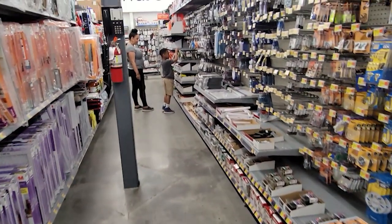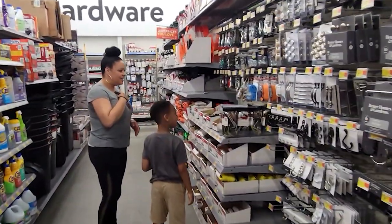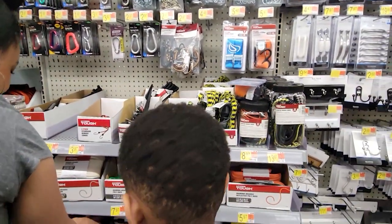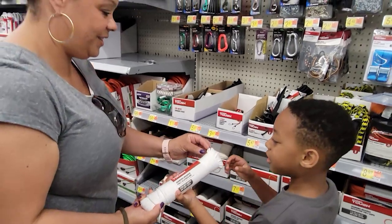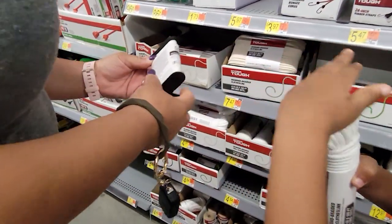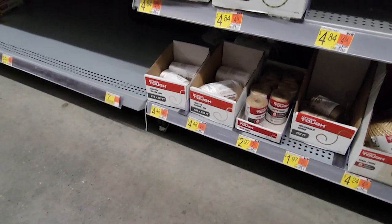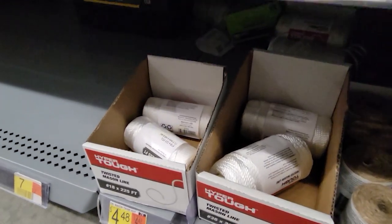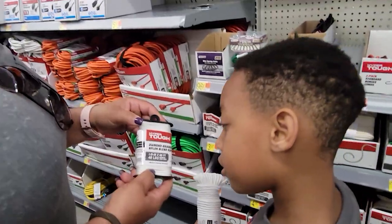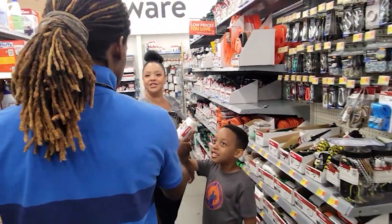Now that the bamboo is cut, we went to the store to get the rest of the supplies. Look, there's this kind. That's really thick though, huh? Wait, let me see. I think it's this one. Look at this. One of these? Yep. This is up to 40 pounds. That looks good.